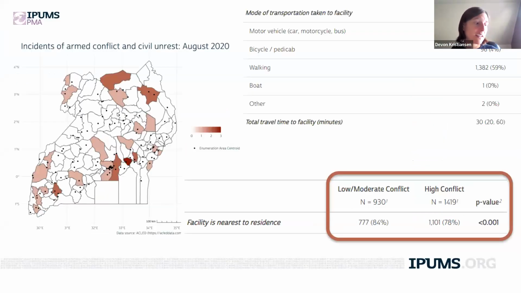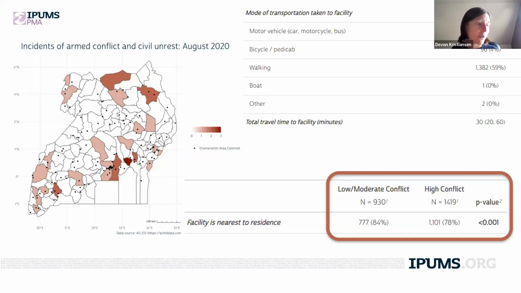I wanted to highlight 2 excellent examples from the blog. So one of our postdocs used client exit interview data, which asked women about the transportation method that they used to get to the facility. She found that walking was the most common method, followed by motorized vehicle.